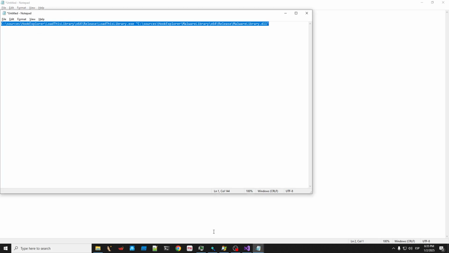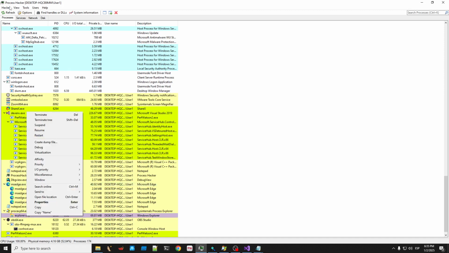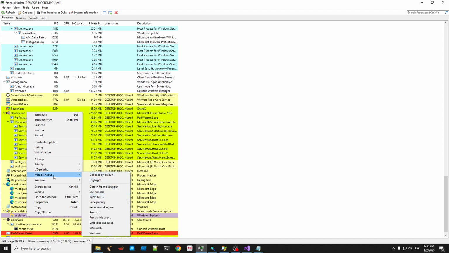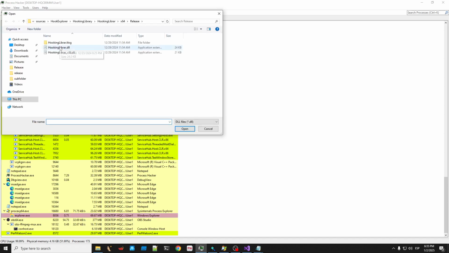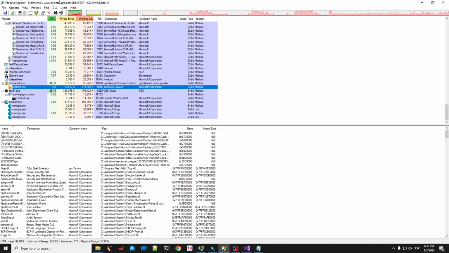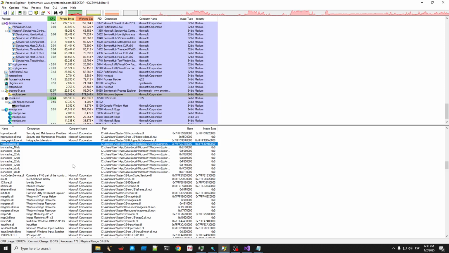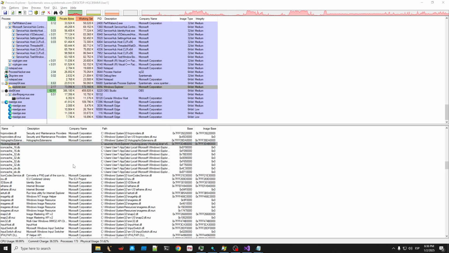Here I will inject my DLL in Explorer. I will do it manually using Process Hacker, which is a very well-known free software, very interesting. Here you go to Miscellaneous, Inject DLL, and you select the DLL you want to inject. When I go to Process Explorer from Sysinternals, another interesting utility, you can see that the hooking library is successfully loaded.